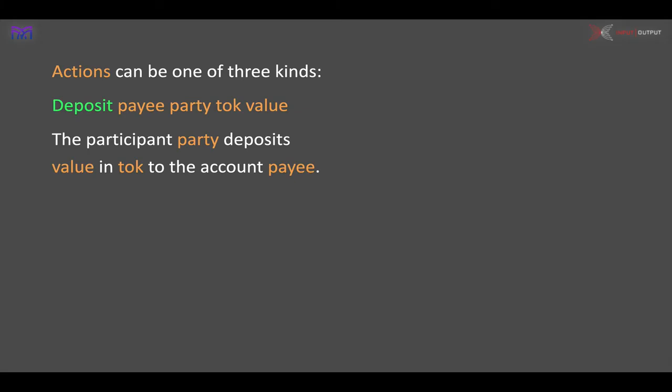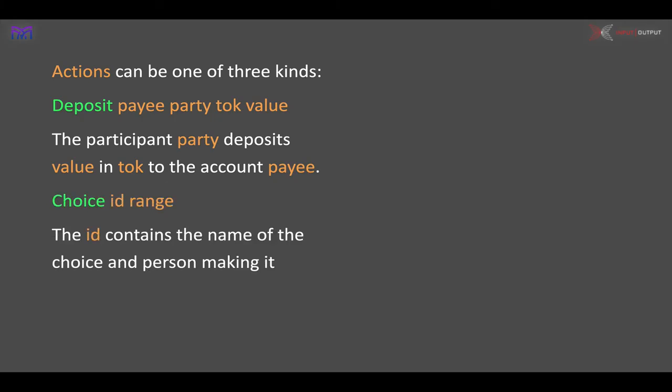So it's paid into the contract, and once it's in the contract, it belongs in the payee account. So I could put money in, but if I put it into your account, the impact of that is, if there's any money left in there when the contract ends, you get the refund, not me. So we say pay it into the contract, but into the payee's account, rather than the party's account. Of course, the payee and party may be the same. Usually they are, but this allows them to be different.